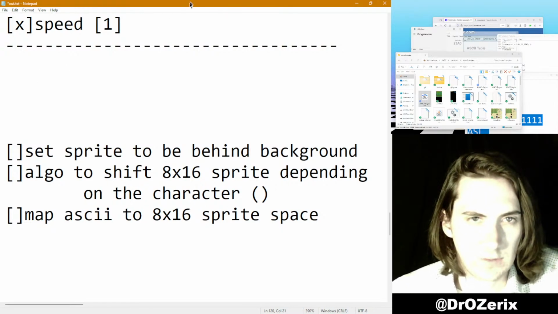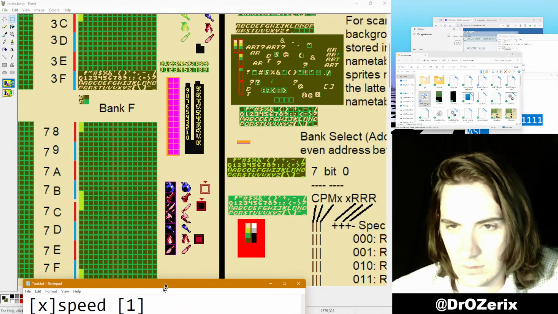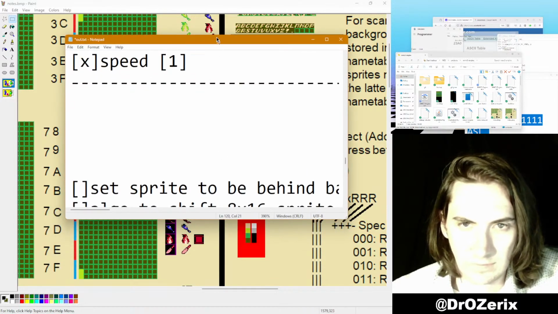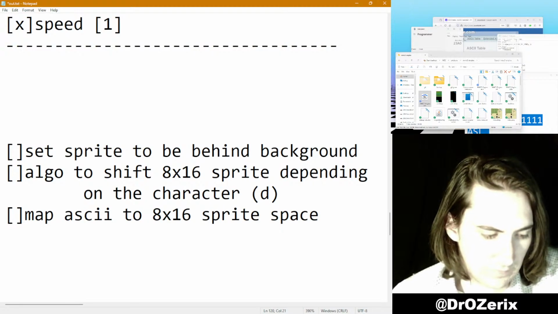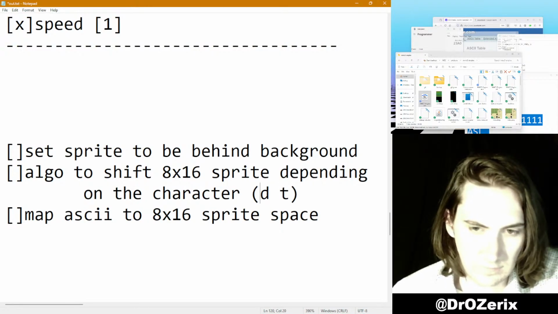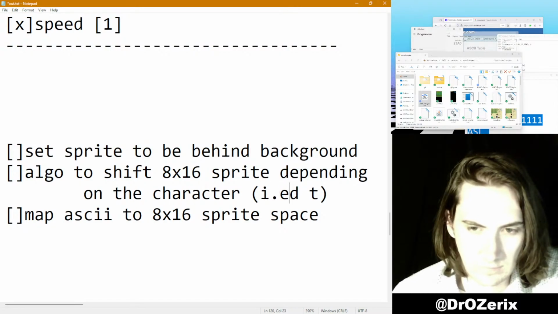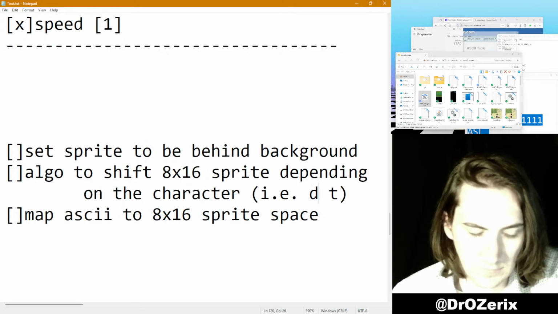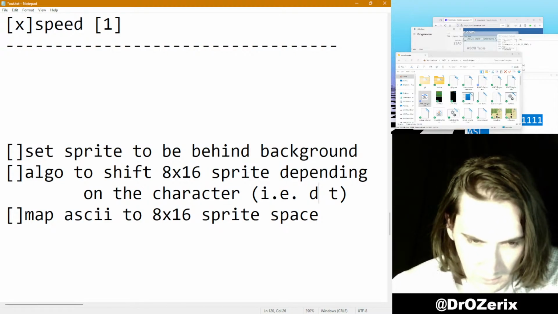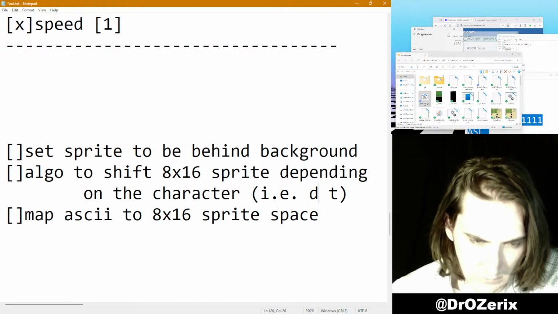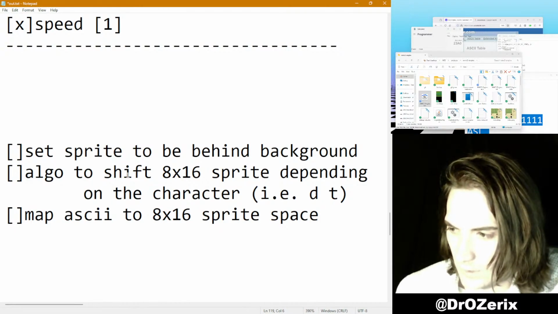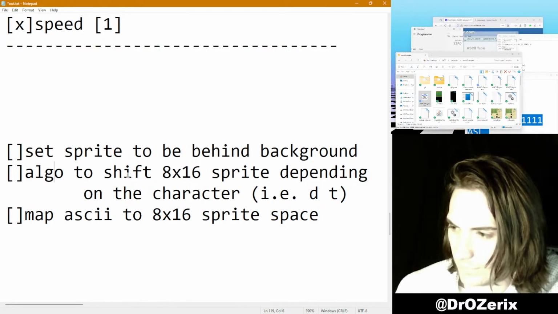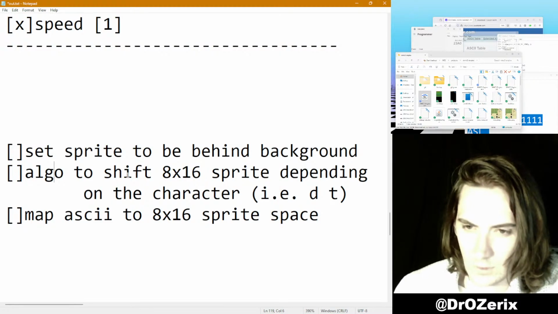Like in our case, it was like D and T. I guess the mapping is kind of related to this. Yeah.